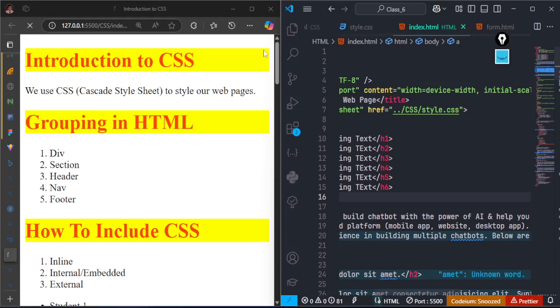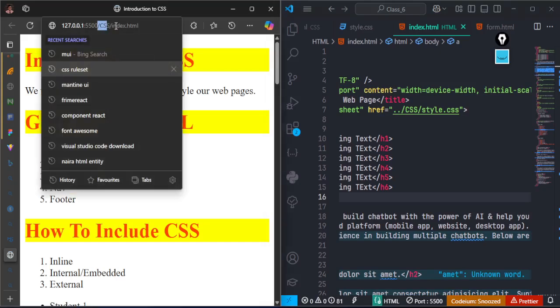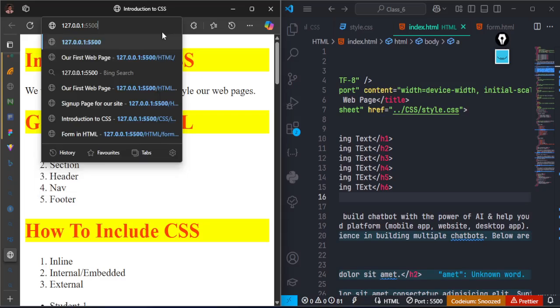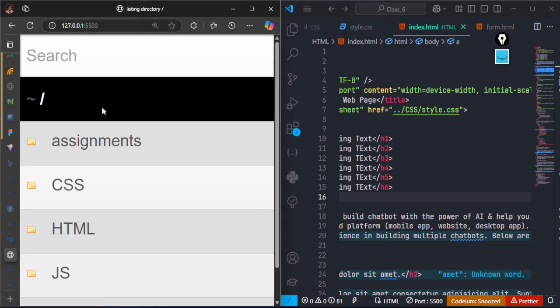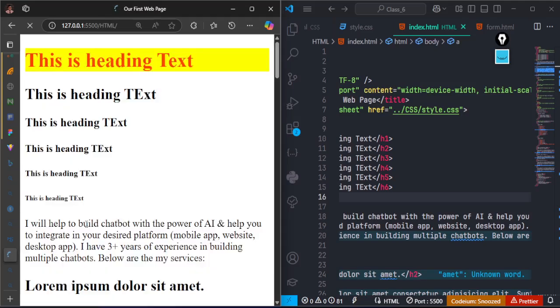So saving this now and removing everything that is here, because now as you can see it's pointing to CSS. So removing everything, press enter and go inside our HTML. Can you see it's still applying that style? I did not need to do anything with all my H1 here. The same styling that I'm using here, it's using it there.